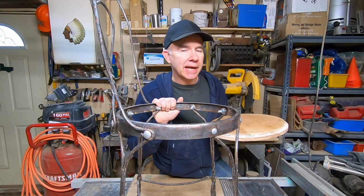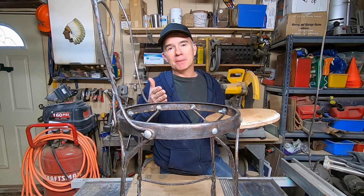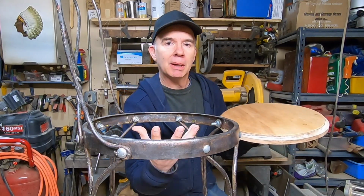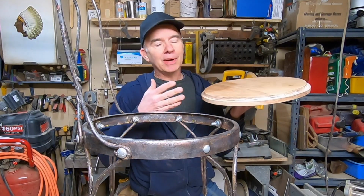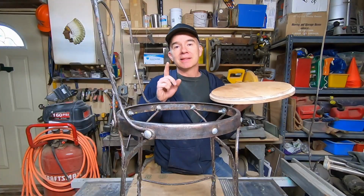Have you ever had a mistake work out perfectly? Let me explain, because it just happened to me. I originally made the seat to fit underneath here, to come up through the bottom and then stick out the top. That's why I put the groove here. But because I have these bolts here, I would have to hack at this until I got it to fit. It would be an ugly mess. Then I had a thought.